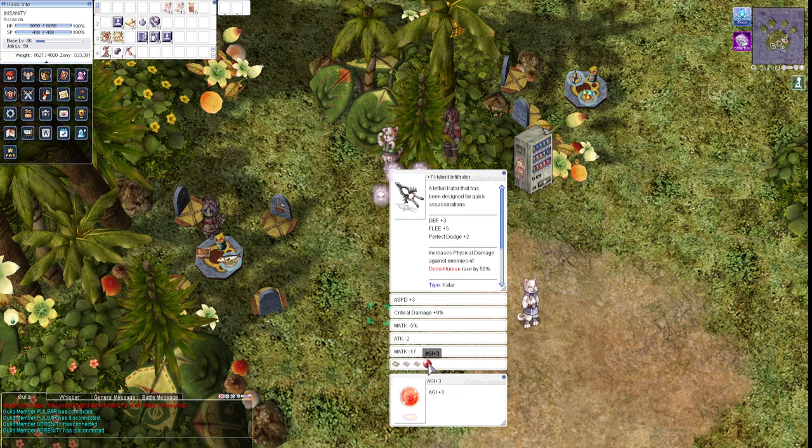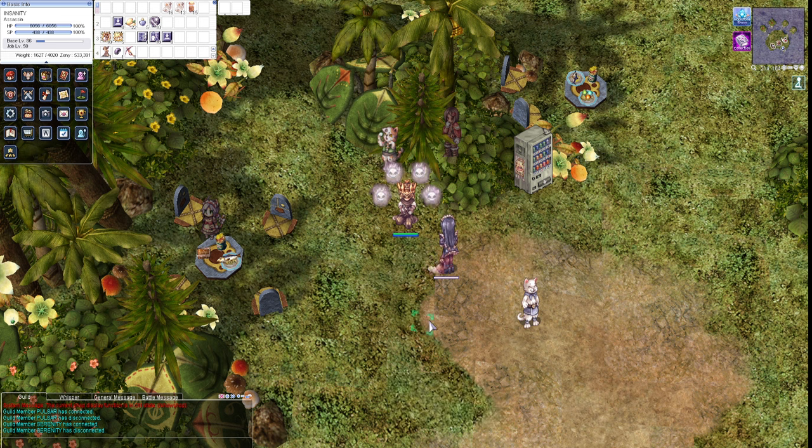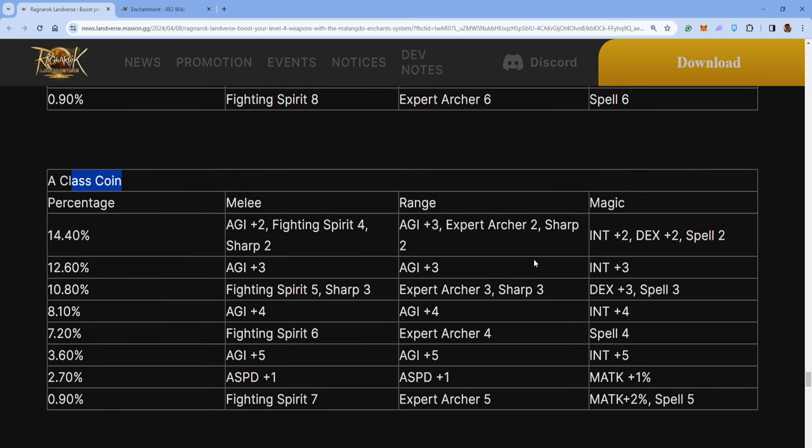So that's basically how you enchant your gear here in Malangdo Weapon Enchant. A couple of things that you need to know is that the enchants have certain chances. So I'll just quickly show you what I mean by that. As you can see right here, with the A-class coin, you have a percentage chance to get certain enchants. So 14%, you'll get Agi plus 2, Fighting Spirit 4, 12%, you get Agi plus 3, and so on. There are a lot of things that you can get from these enchants.